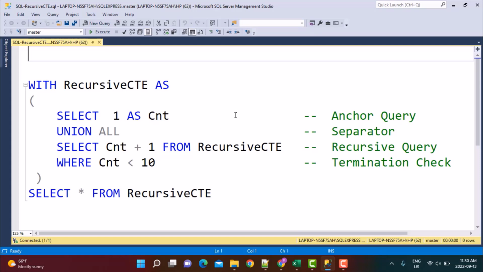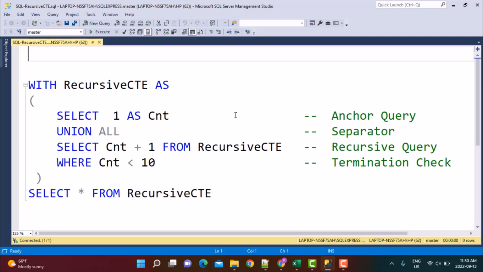It is similar to how a normal CTE would look like. The simplest example of a recursive CTE is to generate a sequence of numbers. So it's kind of a loop. Let's say you want to generate numbers from 1 to 10. So you declare some variable, you keep on incrementing the value of that variable by 1 till you reach 10. So this is what a recursive CTE will do.